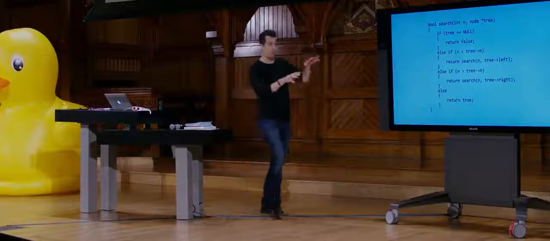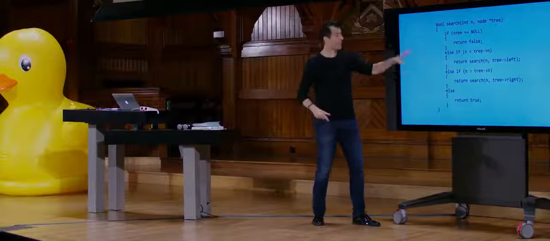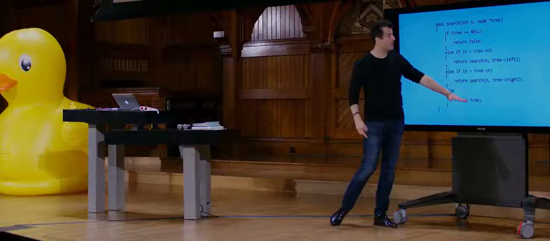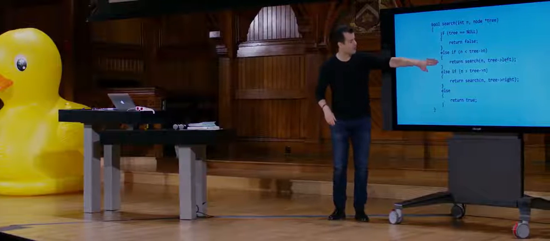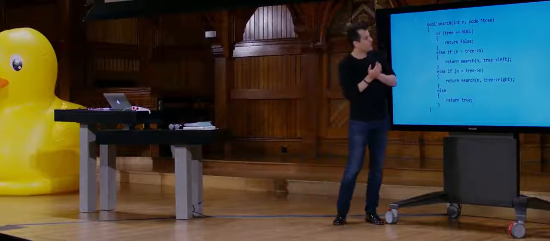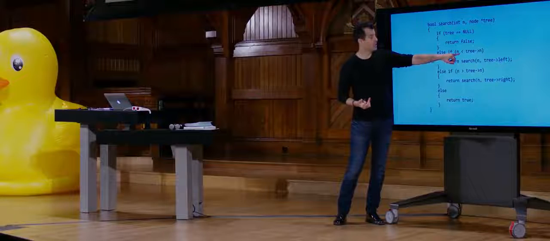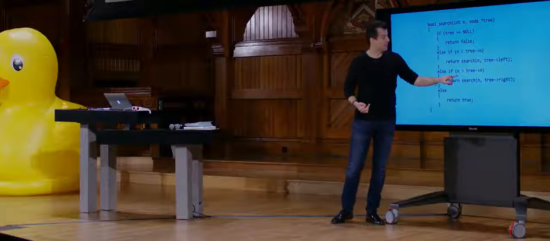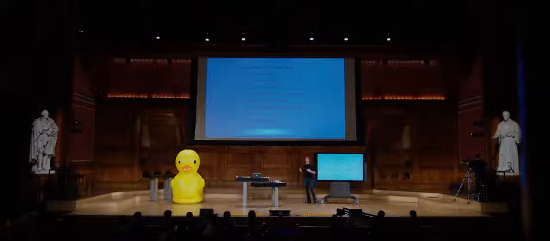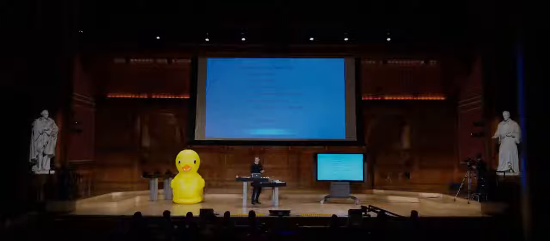And this is kind of beautiful. From one perspective, it's not obvious at first glance how this works, and it's not necessarily comfortable if you've not used recursion that much. But what's beautiful about this, especially if we get rid of the curly braces and a lot of the stuff that's not really intellectually interesting, is that you are reducing this problem to really just these lines of code. Check for null, return false. Check if it's less than, just recurse on the left. Check if it's greater than, recurse on the right. Otherwise, you found it. It's literally the same idea or spirit as our divide and conquer approach for the phone book, just implemented now using trees, or nodes linked together in a tree.